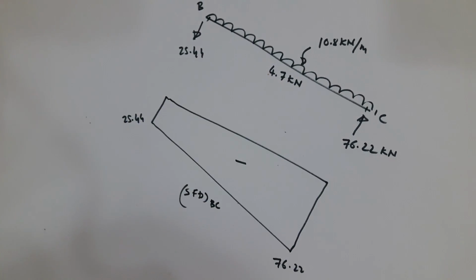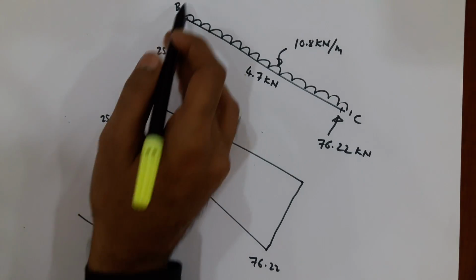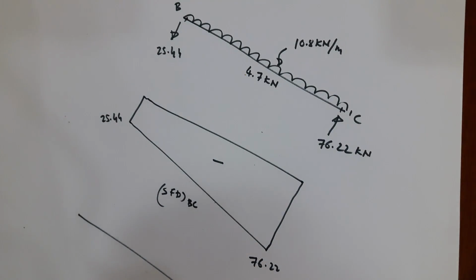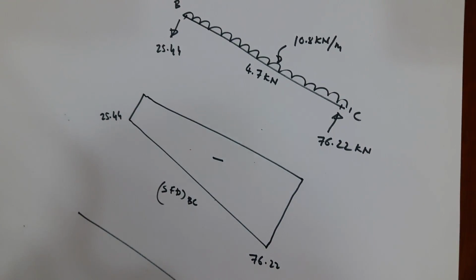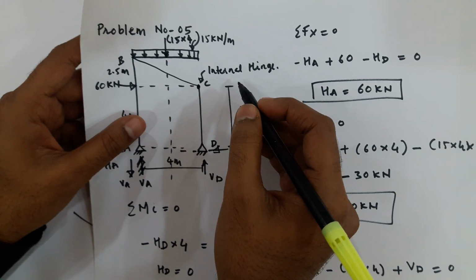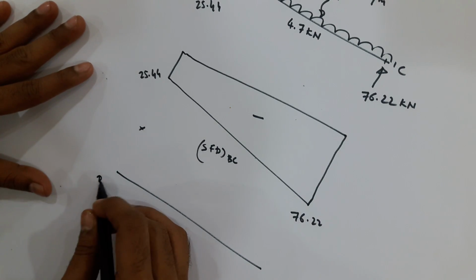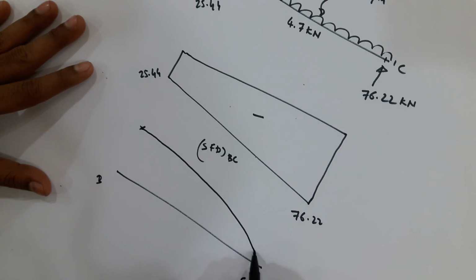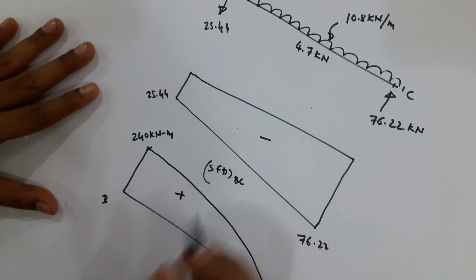So that is the shear force diagram for member BC. Now we have to draw the bending moment diagram. Bending moment at B, we have calculated bending moment at B. The bending moment at B is 240 kilonewton meter. Okay, and bending moment at C, you see the original structure once again. C is an internal hinge, so bending moment at C is 0, and bending moment at B we know is 240 kilonewton meter. The variation of the bending moment diagram will be a parabola because it is subjected to UDL. Okay, so 240 kilonewton meter positive.